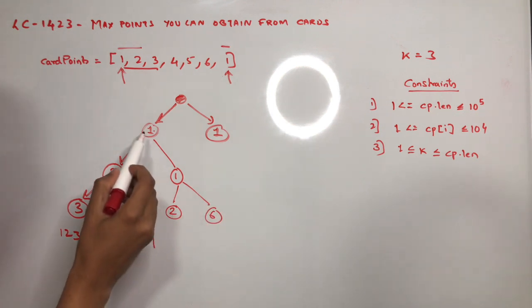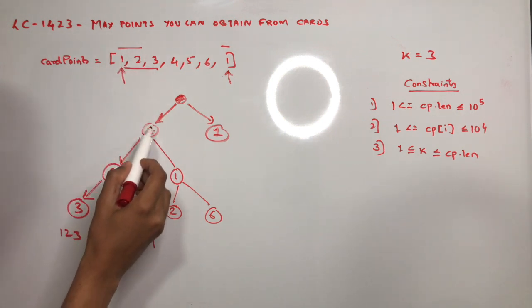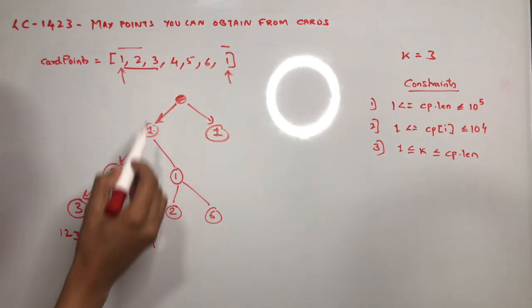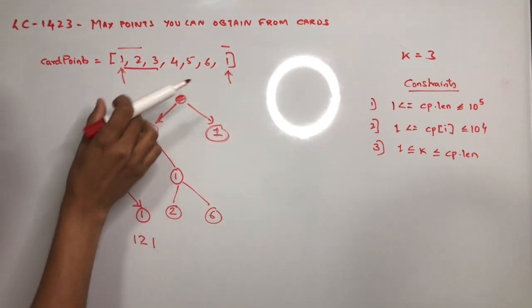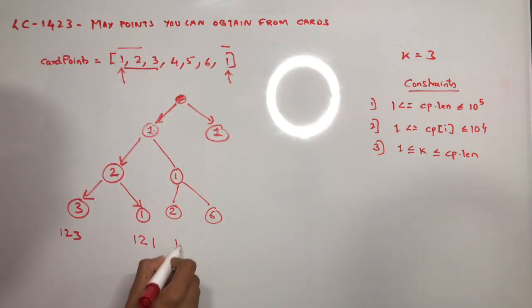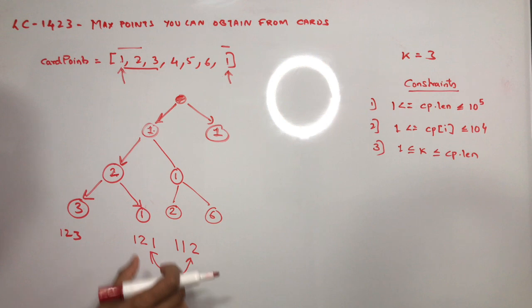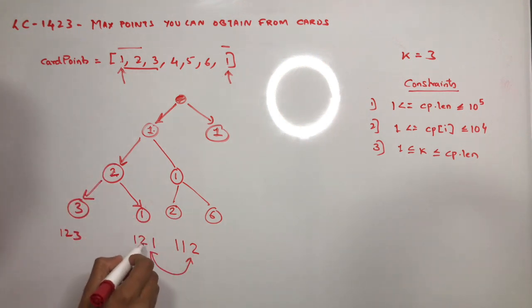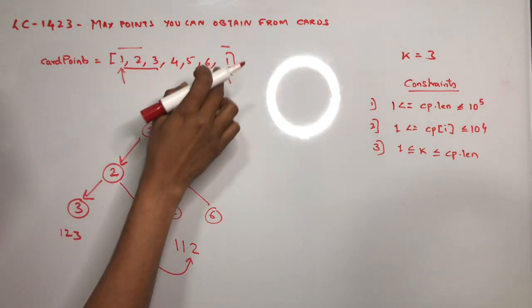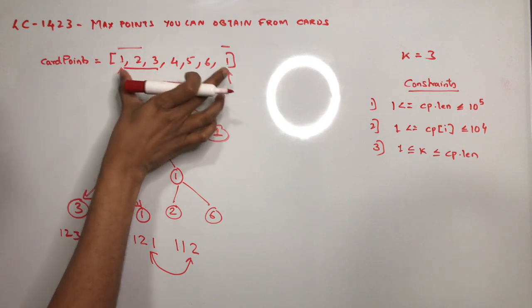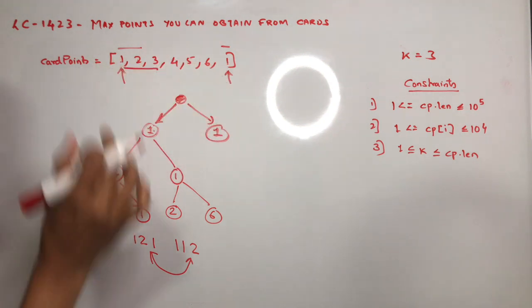So in this case, this path signifies 1, 2, 3. The second path signifies 1, 2 and 1. The third path signifies 1, 1 and 2, which is the same as 1, 2, 1. So these two are the same. Although the order may not be the same, the scores of each of these are the same. So if you pick 1, 2 and 1, or you pick 1, 1 and 2, and you sum those, which is what we are looking for, a maximum score, then the scores of both are going to be the same.